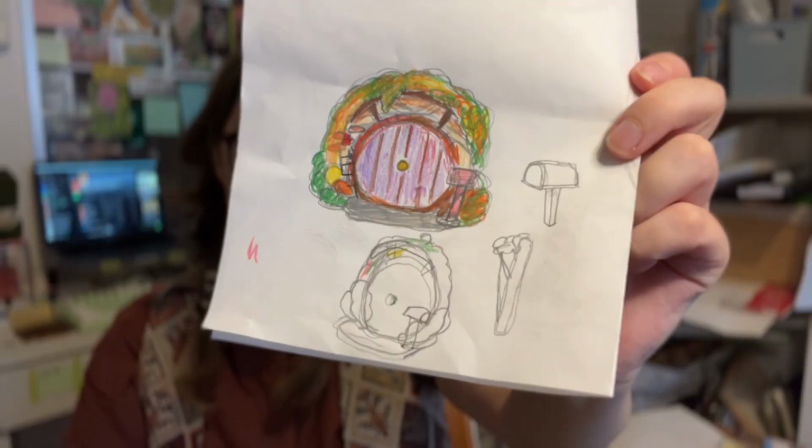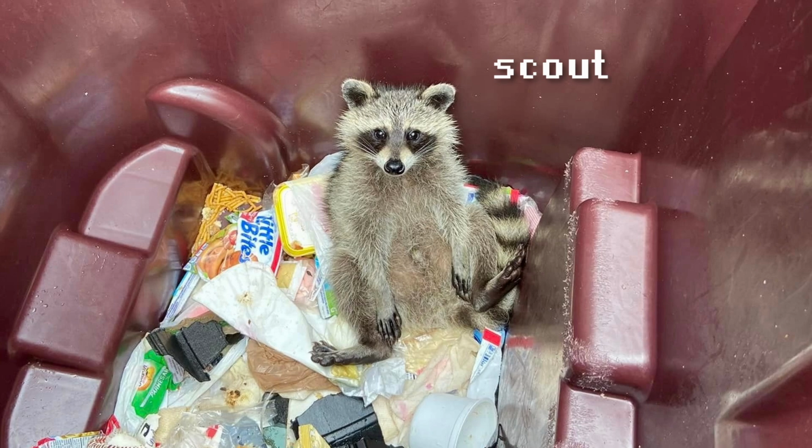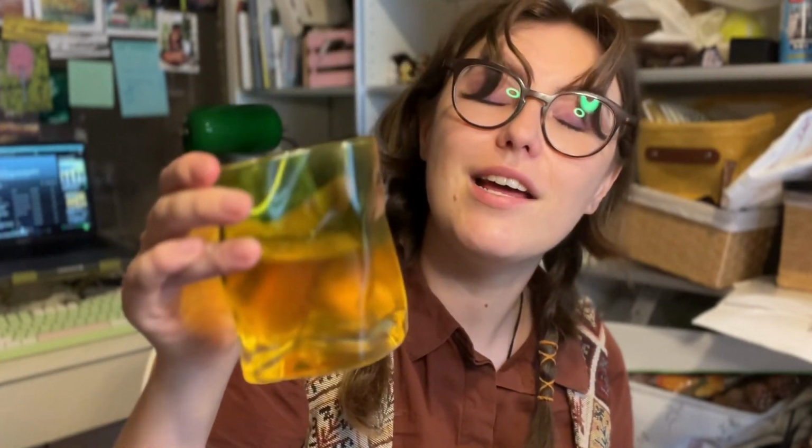Irrelevant. There. This is the final sketch that I have. I don't know if you can tell, but I'm trying to show how I want it to be 3D, and I want to have a tiny little platform stick out. Right now, I'm gonna grab some cardboard from my bin. And I'm gonna try to build what I'm imagining in my head and just see if it'll even work in the first place. So let's do that. And if you're wondering what kind of delicious autumnal beverage I'm sipping on today, it's Flat Bear.